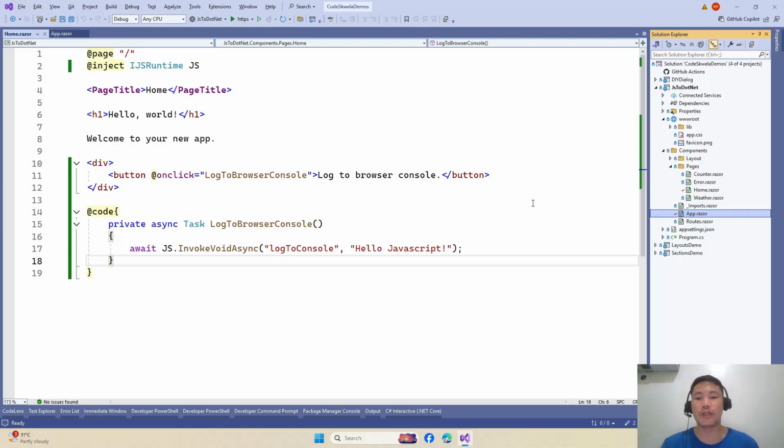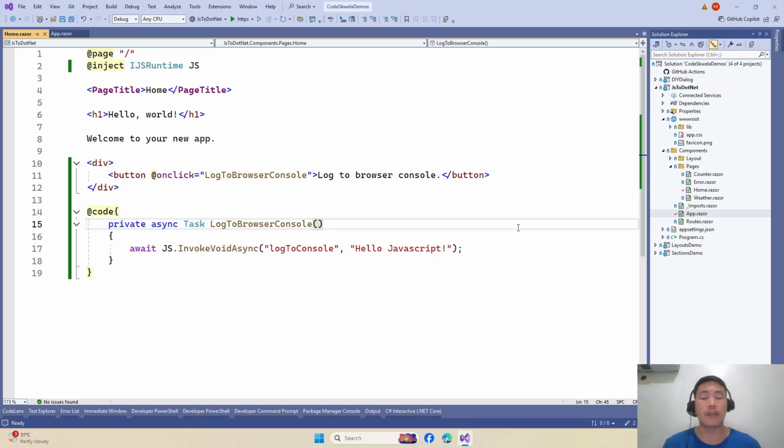There could be situations wherein you want to run JavaScript code or call JavaScript methods within your Blazor application, and there is a way to do that in Blazor. Okay, so I think there's just three things that you want to remember. First off is injecting your IJSRuntime interface, and the second would be using the InvokeVoidAsync and InvokeAsync. Okay, and so how do we do that?